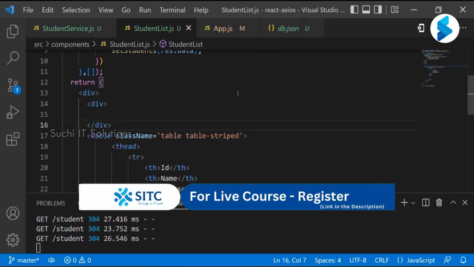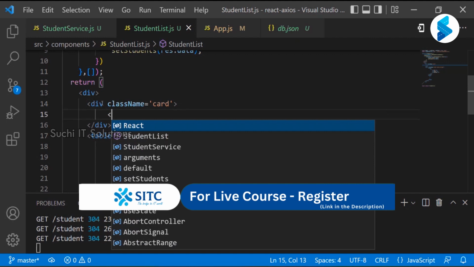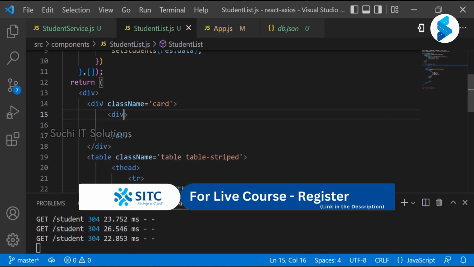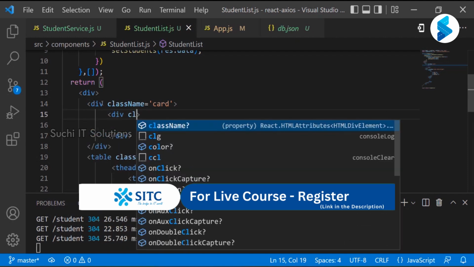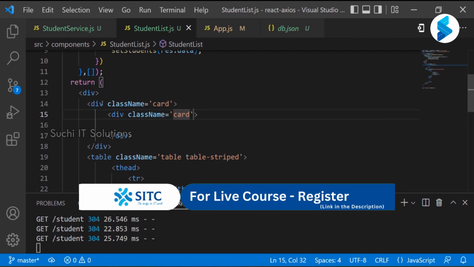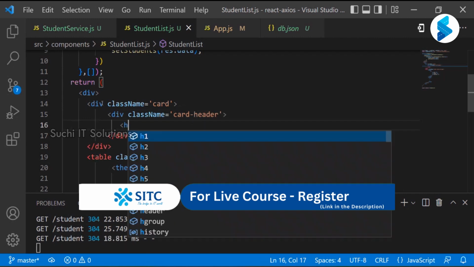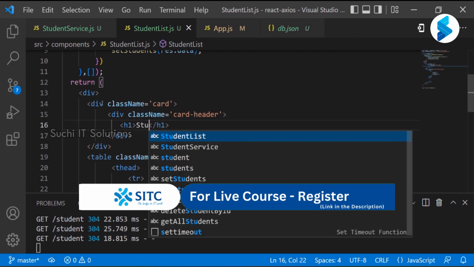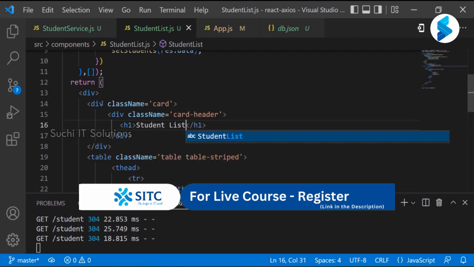Here you need to provide class name equal to card. Next, one more div tag I need to use. Here I need to provide class name equal to card header. Here I need to provide what? H1 tag. This is student list.